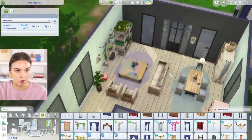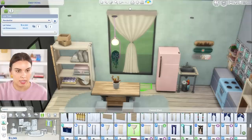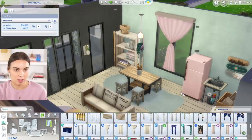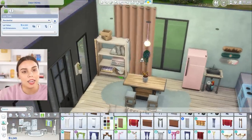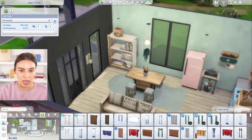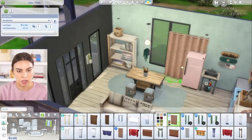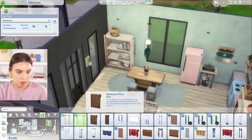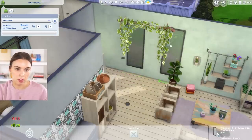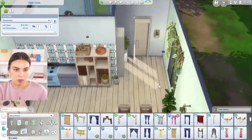I'm not sure if we're gonna be able to afford anything on the deck. Ideally, I'd love to do this kind of thing, but that's 200 simoleons. It looks cute, but I don't think it's worth it. Dine Out does have a nice dusty rose curtain, but it seems like a little overboard. Like, it just covers up the nice window we have. Now we can just put the leafy thing up. Maybe if we get rid of one window, we can just put this on top of both of these windows.